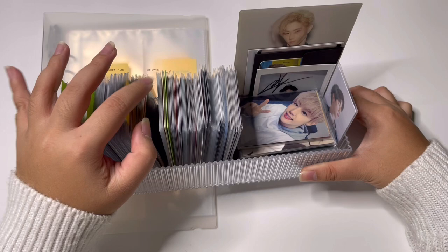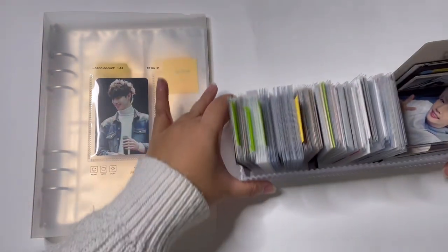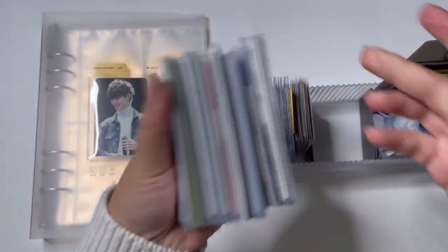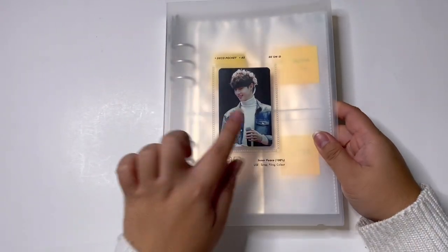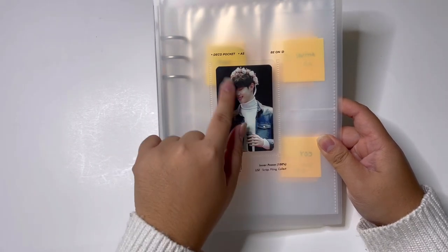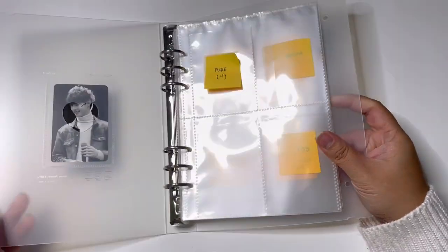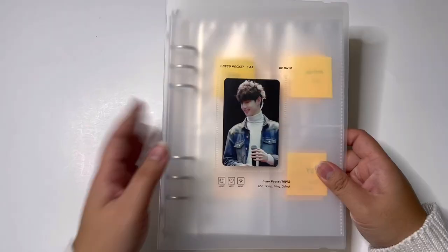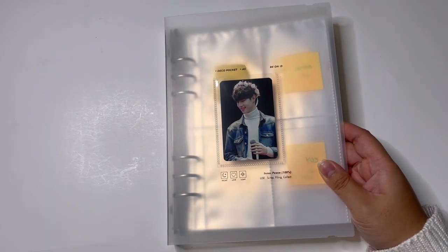Not these ones, but basically all of this I have to put away in this video. Speaking of, let me take out the first half, which is all of this. Okay, so our first binder is this one, which is my original Mark binder. It has the flower crown little freebie that I put in the front as the cover. I've already put sticky notes and stuff so then I know what card goes where. So this binder basically is for Mark's earlier photo cards.